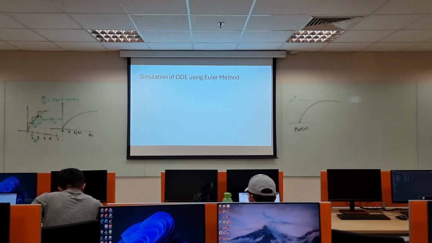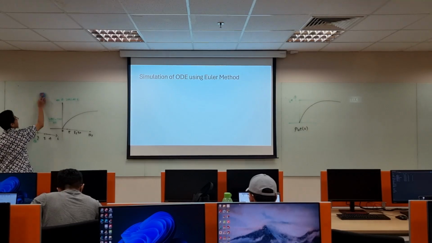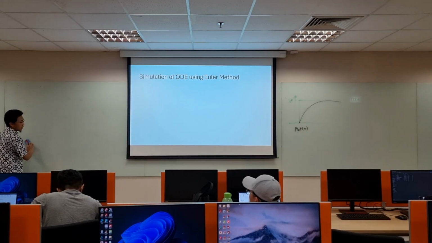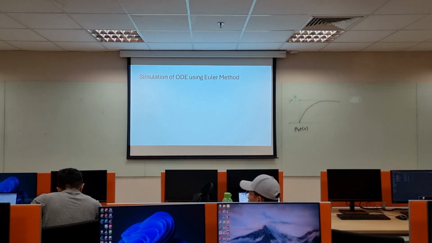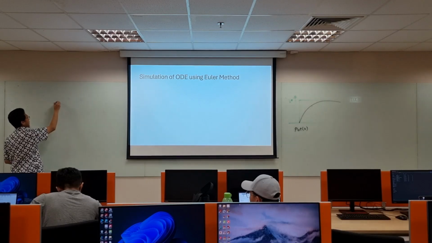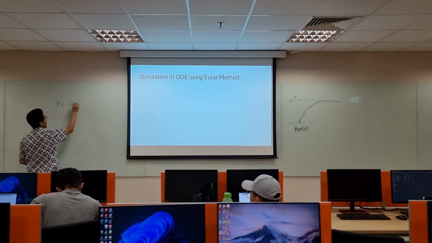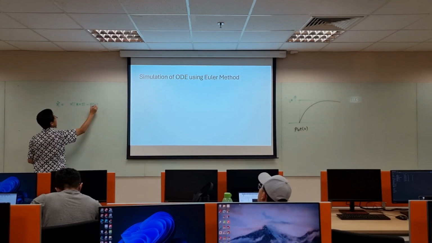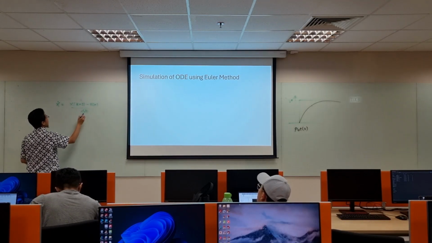For next week, I want to go with this Euler method. Just now we do it. Yeah, you are using the for loop. That one is the Euler method. It is when you express the x dot to be like this one.